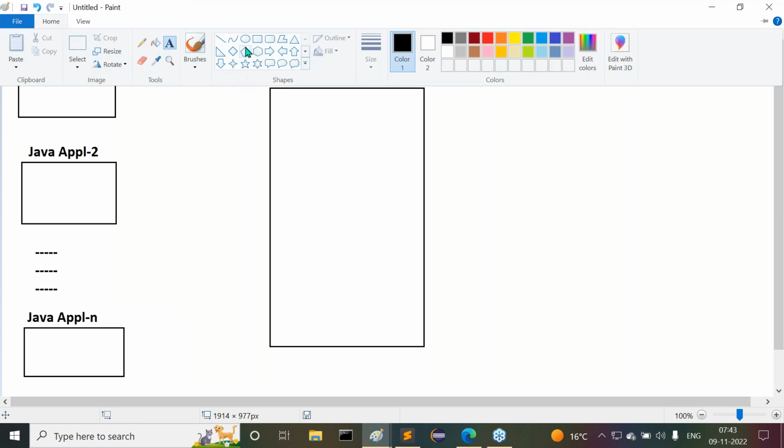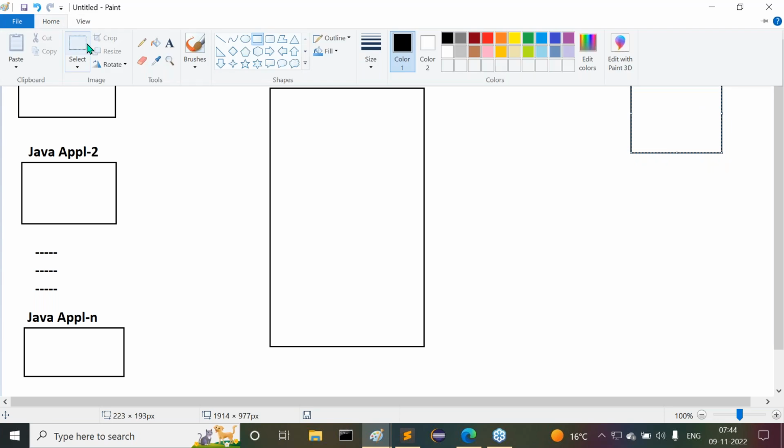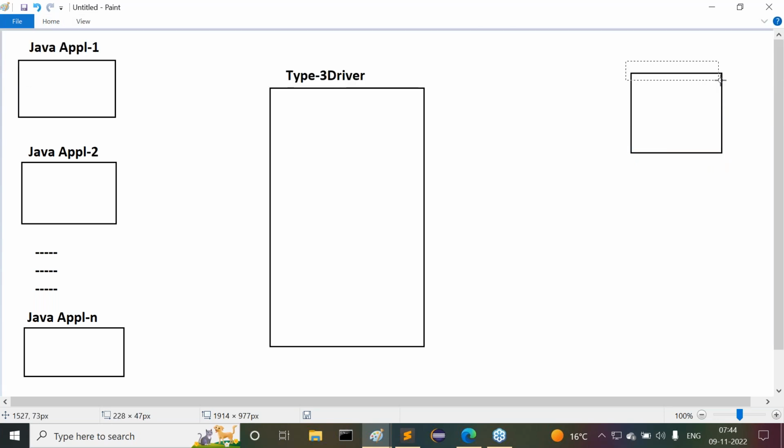But here, we don't have any guarantee that they work with only one database. Multiple Java applications may work with different databases. In that way, I prepared this program. So now what we require is multiple databases. This is one database. What database is it actually?